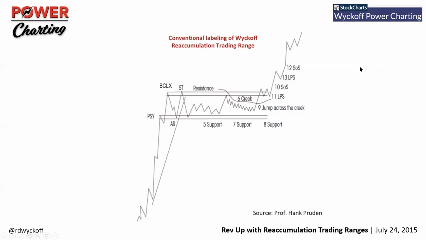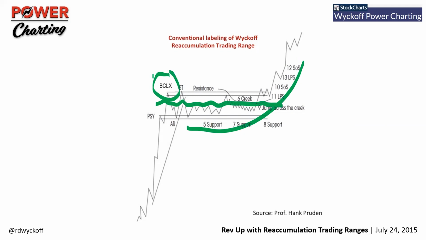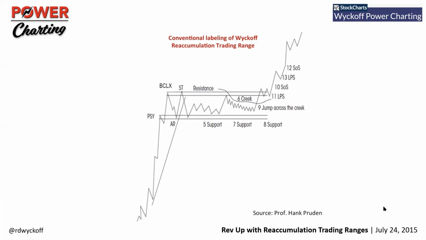Beautiful. And that's building a cause, and we always build a cause which produces an effect. So here's the reaccumulation event that John was talking about. You can see this causal structure after. Note that a reaccumulation begins the way distribution does, but it ends with a new uptrend. So this is the question we're asking: is it possible that we could be creating a reaccumulation, and we're somewhere in the middle of this process?